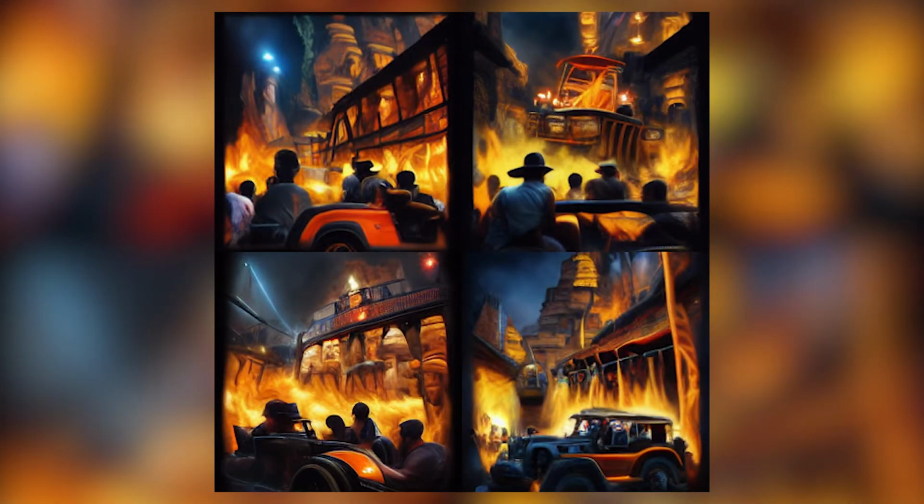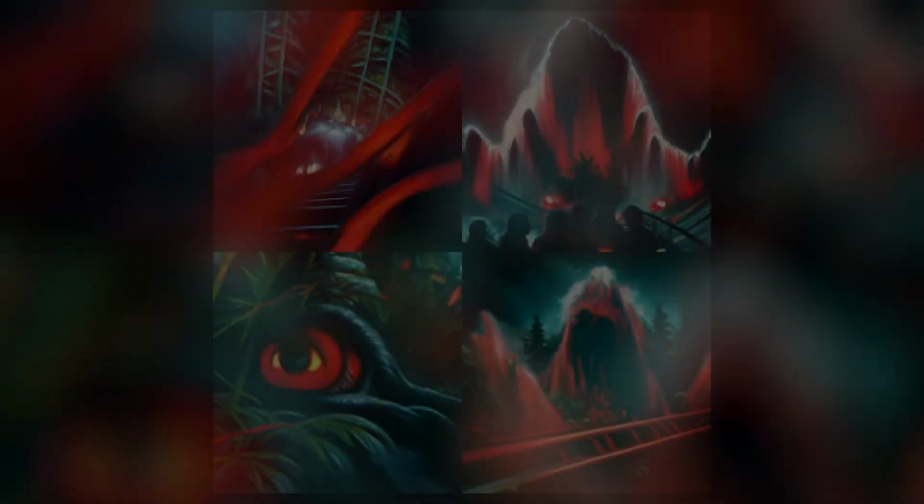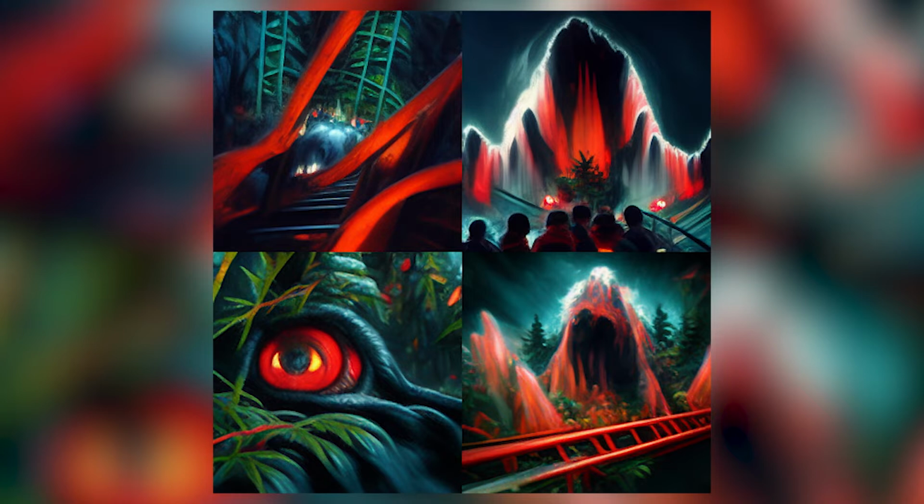But I still liked some of these that were coming out. More specifically, inside the mountain ride, I wanted it to be a Matterhorn-like roller coaster, where you're being chased by maybe Bigfoot or the Yeti, but some of these just came out looking super cool. I think I put in red-eyed beast, but it kind of took the red.